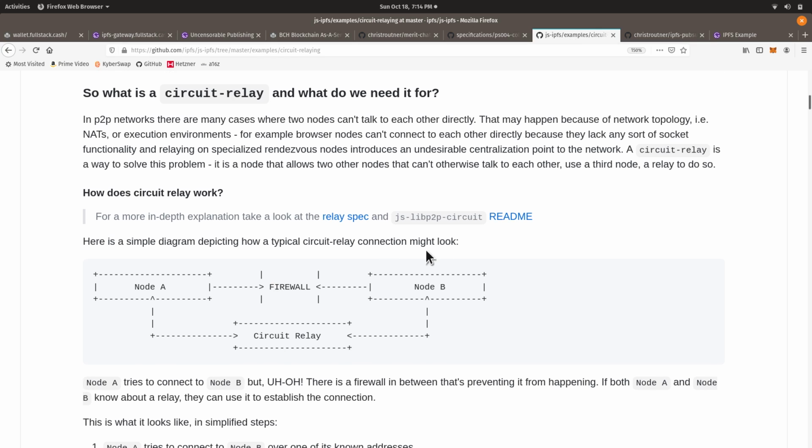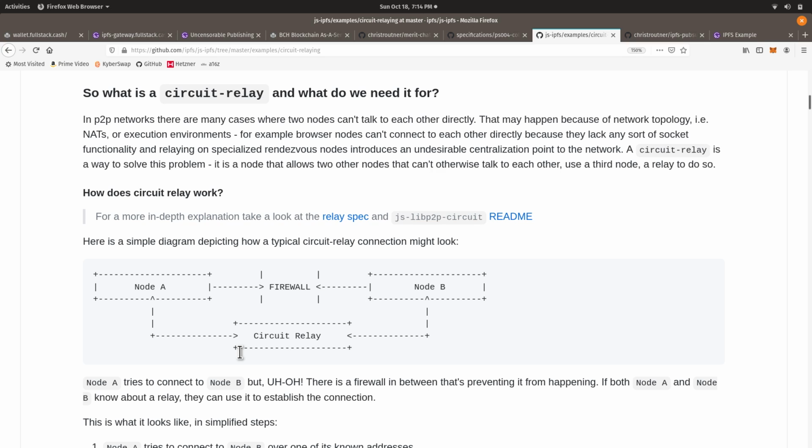So this is how circuit relays work: you've got two nodes that want to talk to one another, but there's a firewall in between. But if they can both access another computer that can operate as a circuit relay, that node can act as a bridge for these two nodes that want to talk to one another. So that's the idea behind circuit relays.